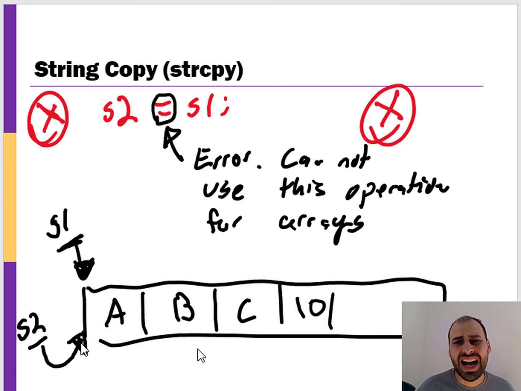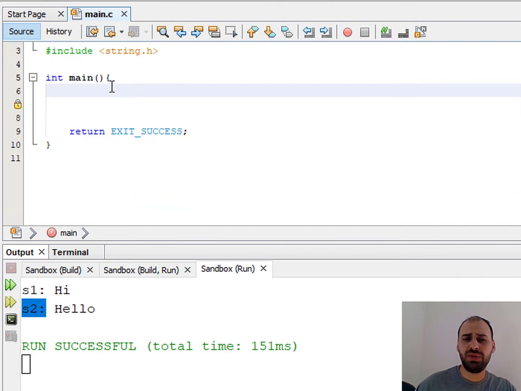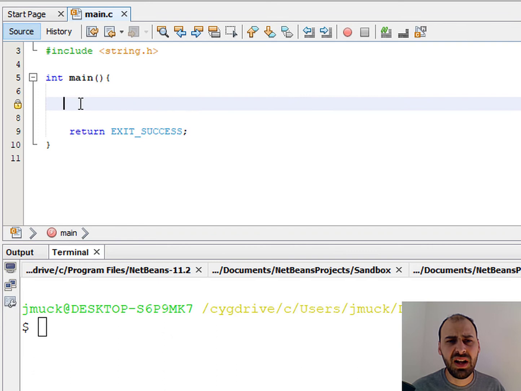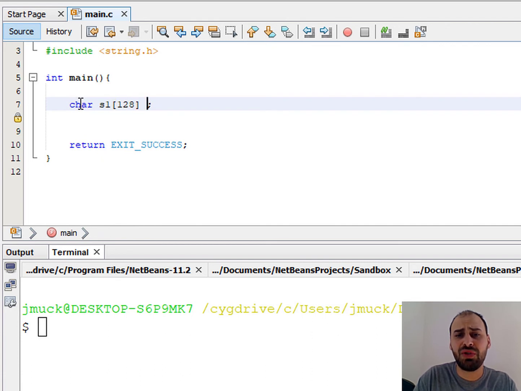That's not a copy. That is not a copy. You're referring to the same underlying location in memory. We'll look at how we can actually do that, with the syntax and everything, later on. We're not going to go into that now. I just want you to understand conceptually why that doesn't work, so that it sticks with you. But the full explanation we'll cover in much more detail. What I do want to show you, though, is what will happen if you try to do that.